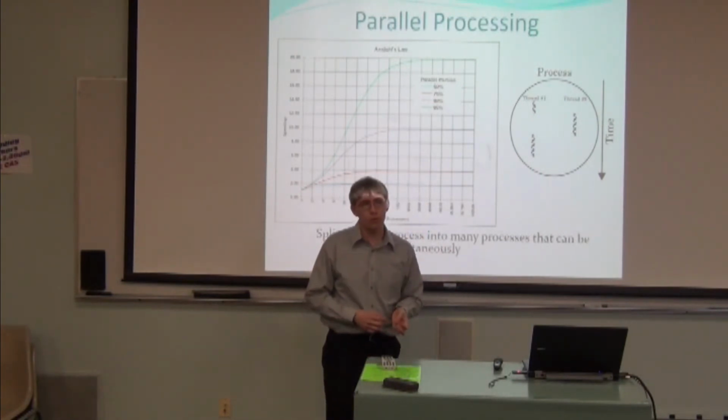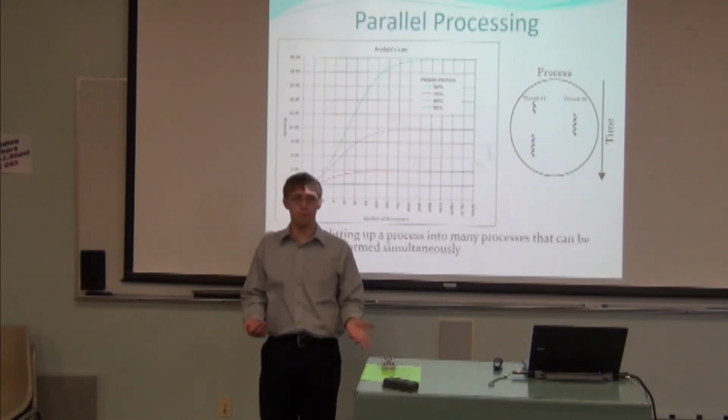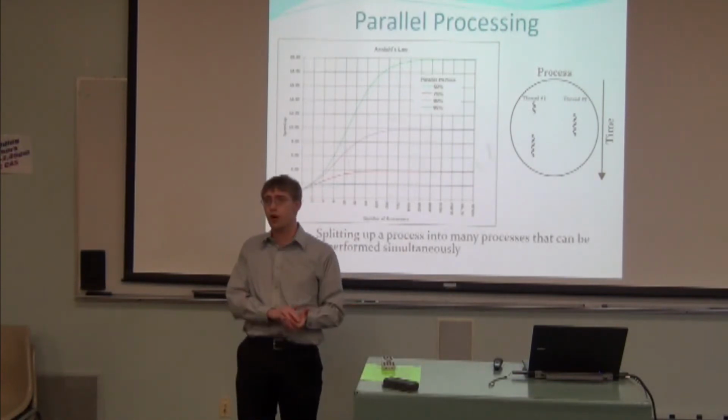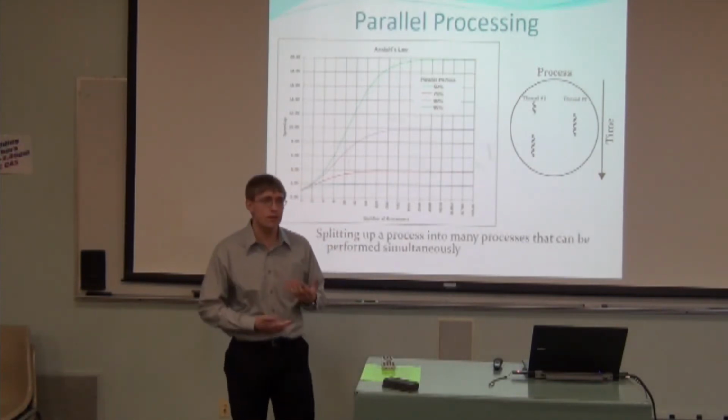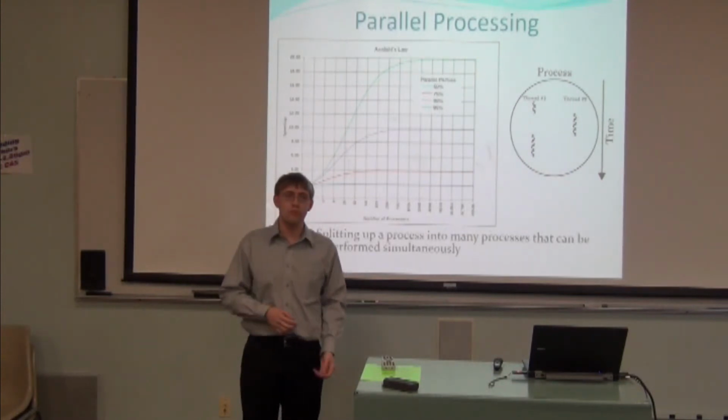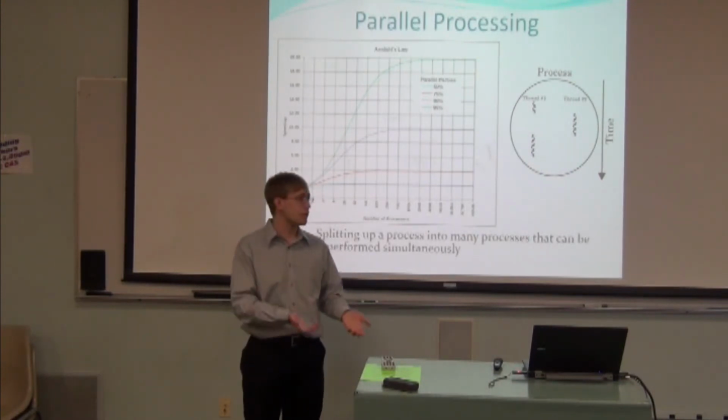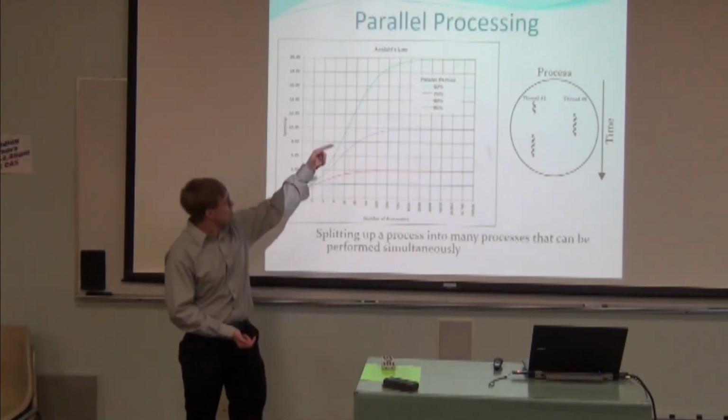But you also run into a problem. What if you have 100 people working on a simple experiment that you can only break up into 3 parts? That doesn't really make sense. It would just be a significant amount of wasted time and energy. And that's where this chart comes into play.